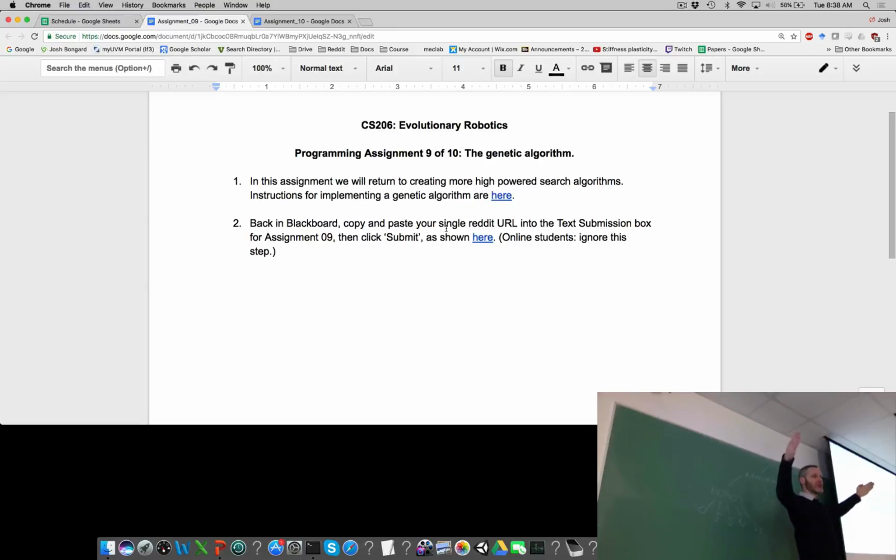Each one of those individuals is a parent, and it produces one and exactly one child. If child 1 is better than parent 1, it replaces it, and so on all the way down the line. One parent, one child. What's the difference between a parallel hill climber and a genetic algorithm? Both maintain a population of individuals. Well, one's replicating sexual reproduction. That's right. So there is sexual reproduction involved between parents.